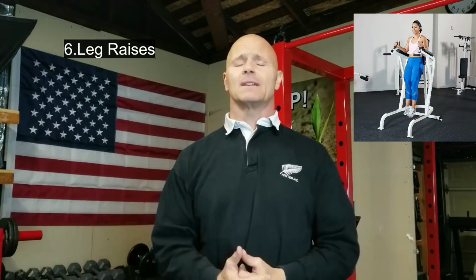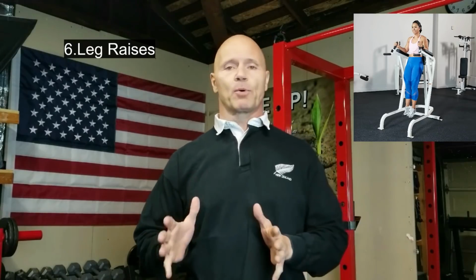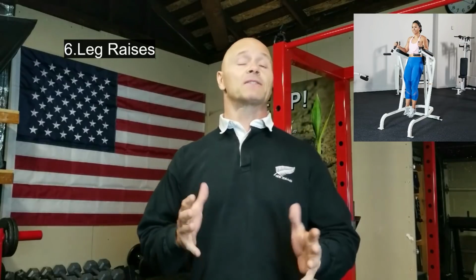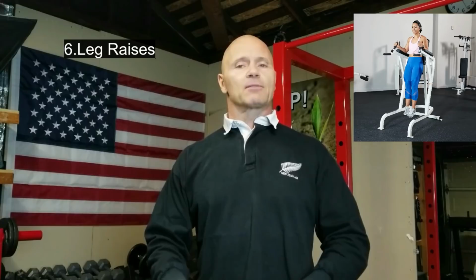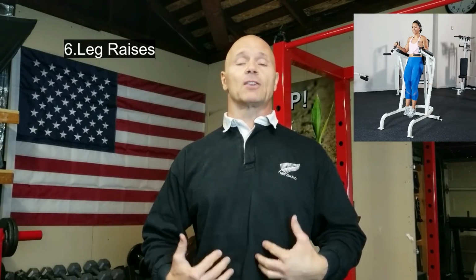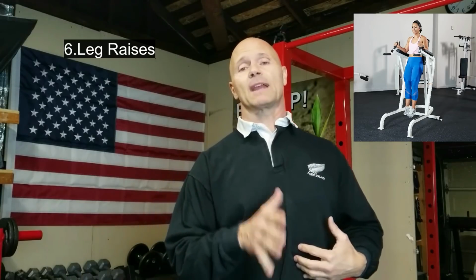The other one, we're on number 6, leg raises for abdominals. Look, leg raises. There is an application in certain sports for training the hip flexors. The primary mover on a leg raise, and I've done an entire video on this one, by the way, a couple of years ago, is the hip flexors. It's not the abdominals. The abdominals support the entire spine and hold it in place while the hip flexors lift and lower the legs. I showed anatomically how that happens and why that happens on an anatomy chart.